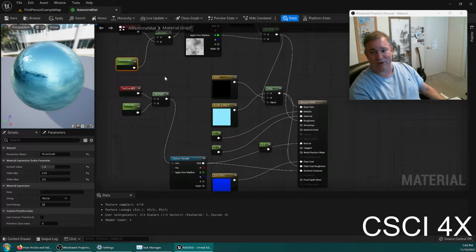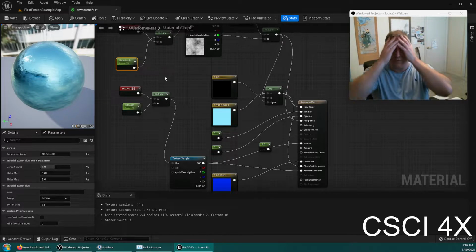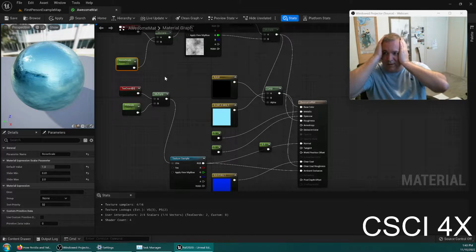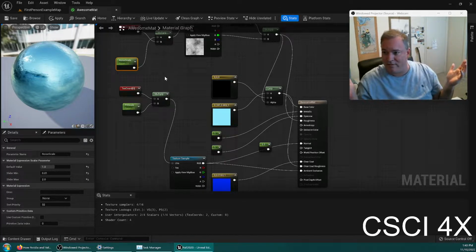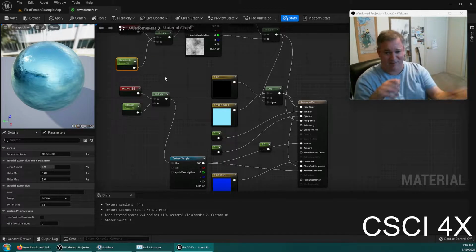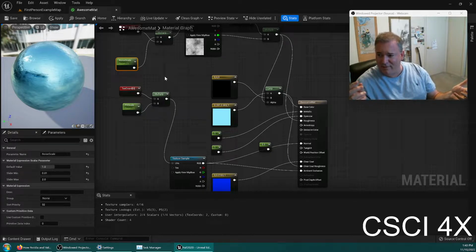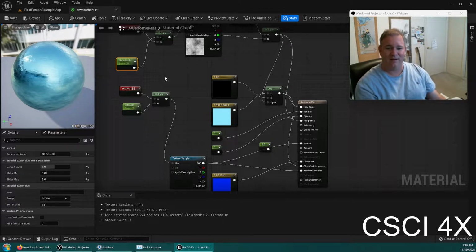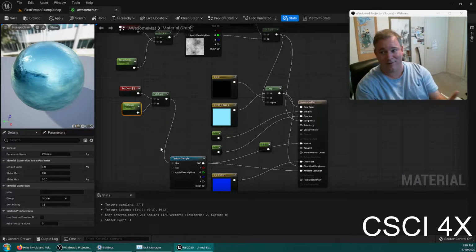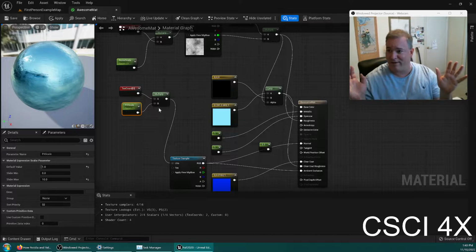And even still, Unreal Engine had an aneurysm and was like, what do you mean it's called pitch scale now? It used to be called noise scale. And I'm changing noise scale and pitch scale's changing. And I'm like, what the hell is going on here? None of this makes any sense. And so I just had to delete the duplicate and make a new one from scratch and give it the same name and hooked it up the same way and everything worked now.